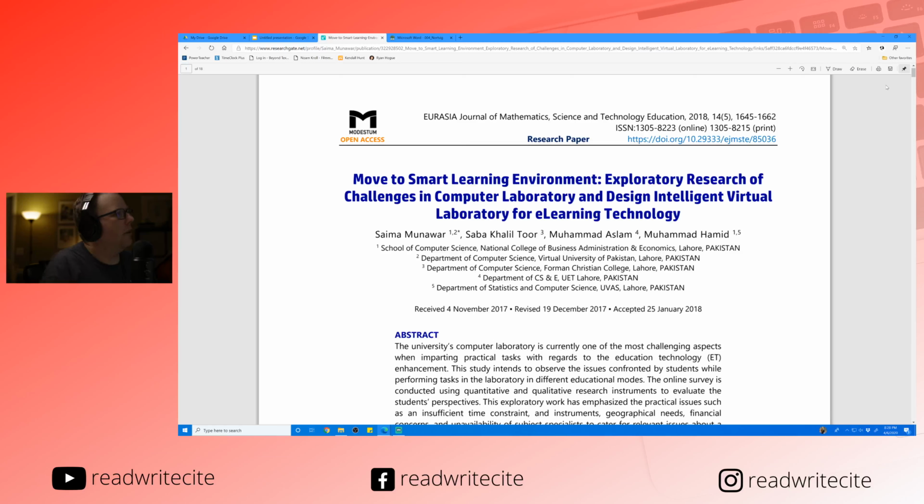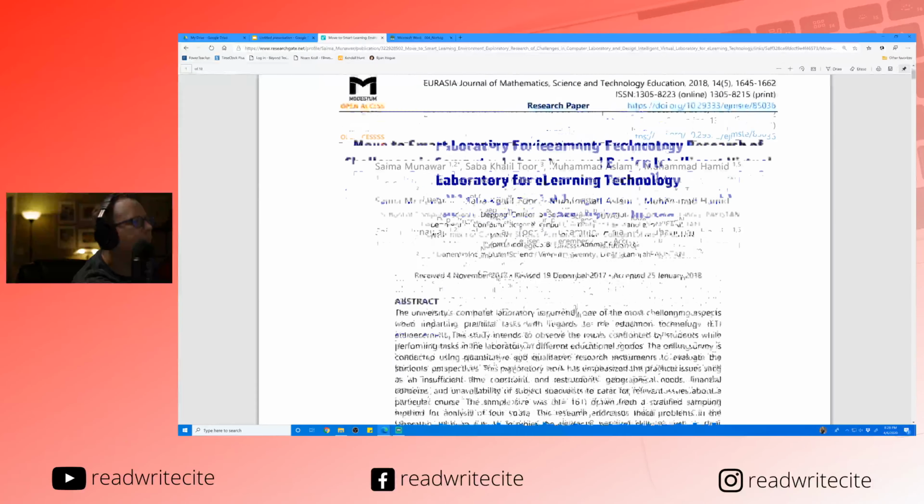You can go to the DOI, which is kind of like a permanent website or a link to a source. So you can see that here. Yeah, you can see the mouse there. If you type that in, you should be able to find it.